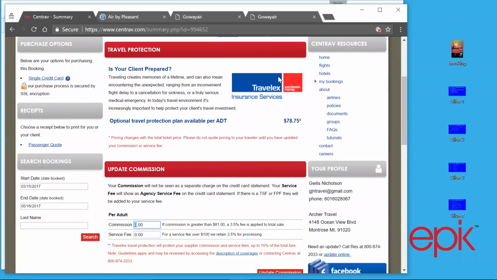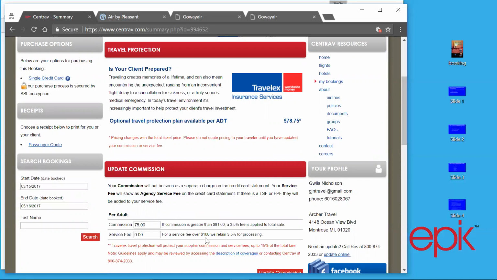Once we put the $75 in there, you'll see that that's going up. Also, if you have a published fare that does not allow you to put commission, you can add a service fee, okay, and keep it under $100, okay.